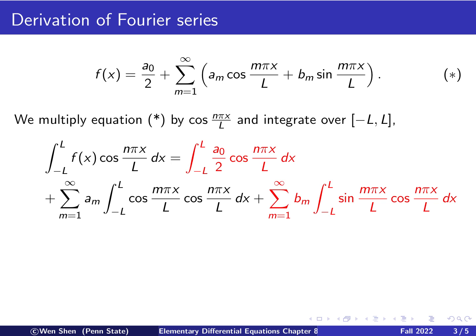Now let's derive a formula to compute these Fourier coefficients. Let's take an example on how to find an expression of all these coefficients am's. This is the form of Fourier series that we wish to find. Let's call this star.